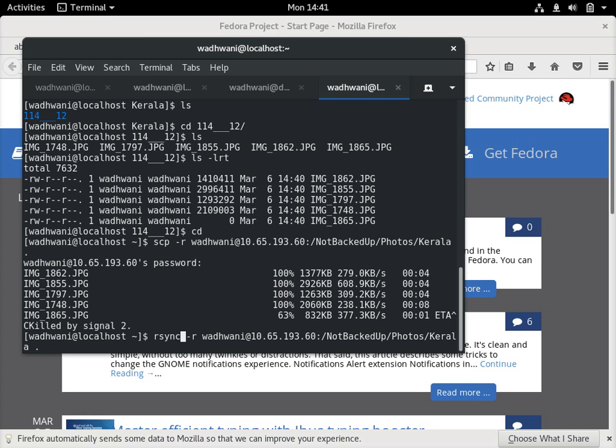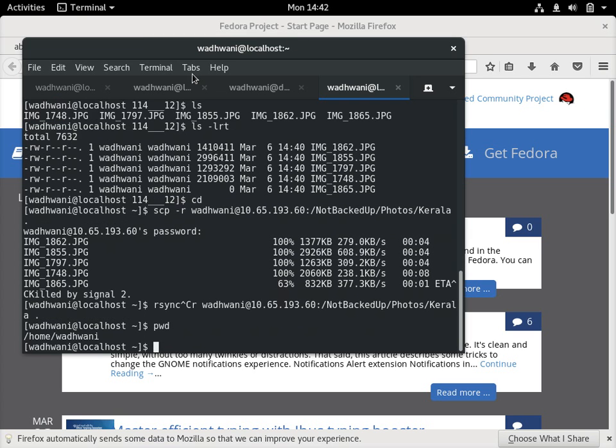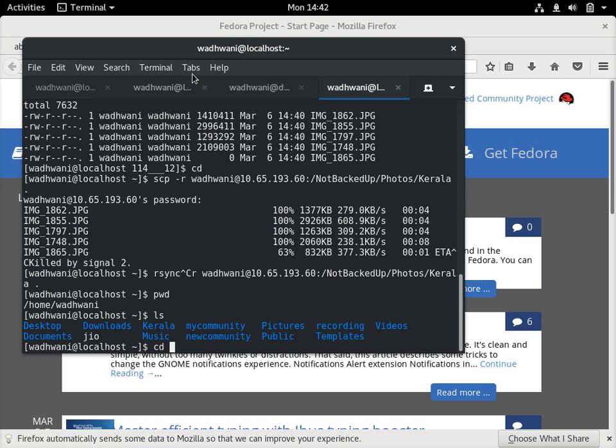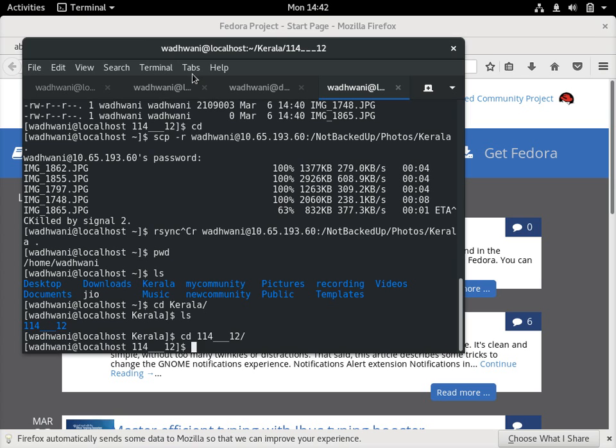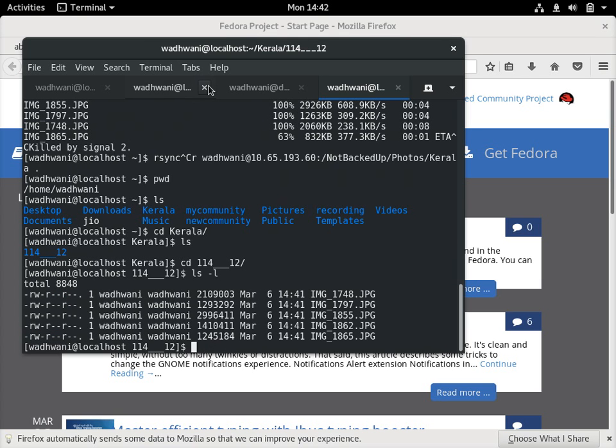Before I do rsync, I want to show you something, and let's take a look at the files which were created in this process. So I'll go to Kerala. I see the file creation time has changed. When the files were created, it changed the file timestamp.